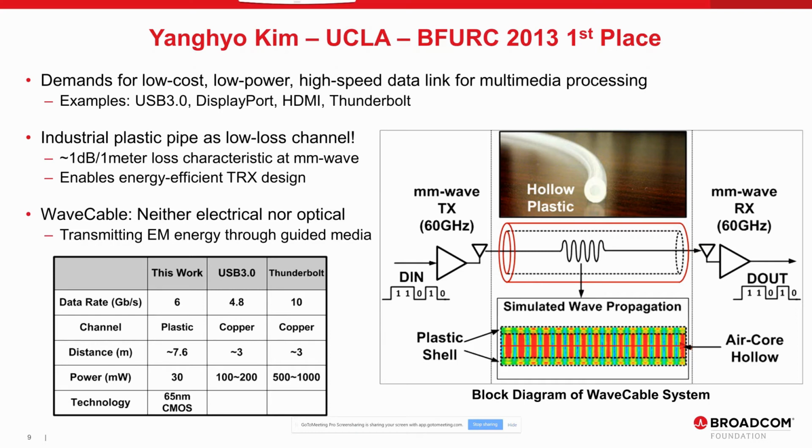You get a picture of exactly what he's talking about running it through. Then you see that you've got the millimeter wave transmitter on the left and the millimeter wave receiver on the right, and it's propagating through this medium. And then he's also got a very neat diagram which has the wave propagation properties. The simulated wave propagation is a very complicated simulation that's looking at the modes of the plastic fiber and represents that in a way where you say, aha, okay, I see what they're doing. A lot of work to analyze this, even though it looks like a simple project.